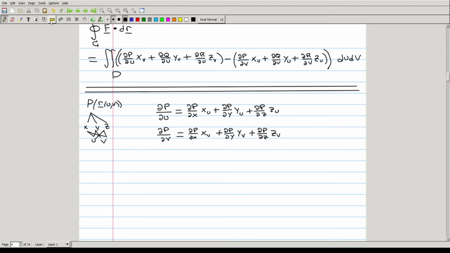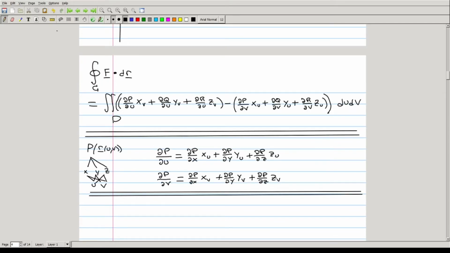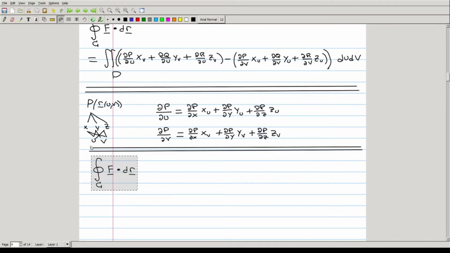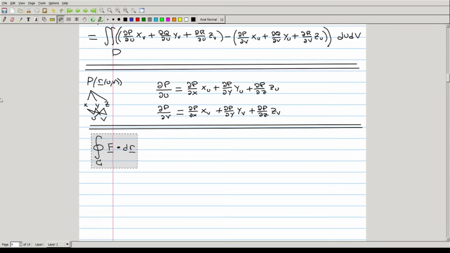I'm not going to write those out, but I suggest you go through and maybe refresh your mind on the multivariable chain rule from multivariable calculus. And the idea is that this is not going to be nice. When we plug in here, we're not going to get something super nice, because it's going to be a lot longer than this. And so I'll take this in multiple different parts.